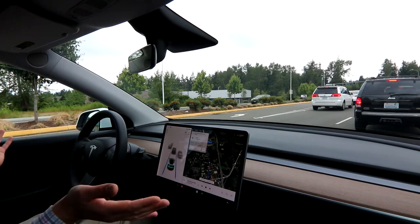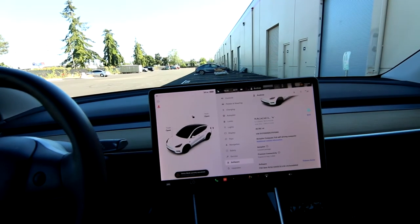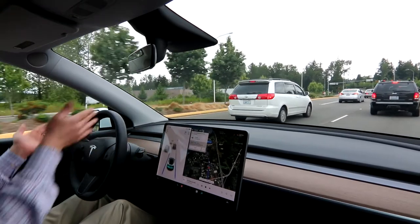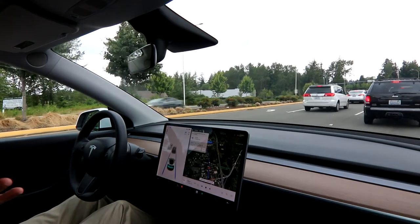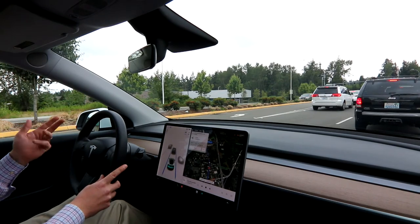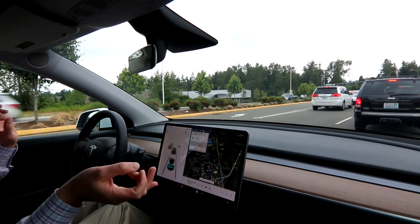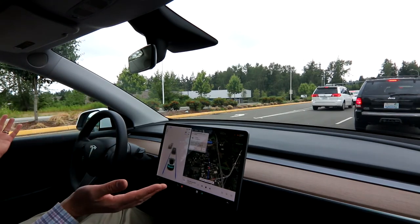I can tell you it makes a big difference. Like yesterday I had to do a lot of road trips. It takes a whole layer of stress off of you when you're in stop-and-go traffic or on the highway with autopilot, because you're in supervisor mode — the car is doing the work for you, you're sitting there paying attention, enjoying your music, ready to intervene. I've driven so many Teslas with autopilot. If I had an hour commute in stop-and-go traffic, I would have to have a Tesla with autopilot after experiencing it.